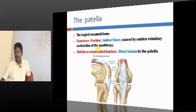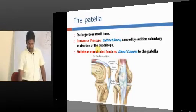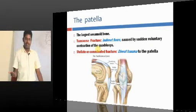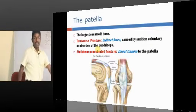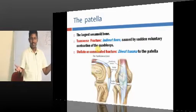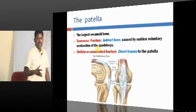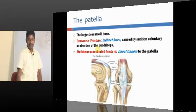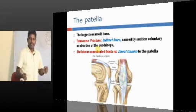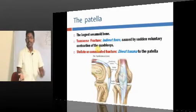Then we are coming to see patella. Patella, it is the largest sesamoid bone, and there are two ways the patella can be fractured. One, direct injury, other is indirect injury. If you directly hit somewhere, the fracture happens, the patella bursts, so comminuted fracture. Or you walk normally, and unexpectedly when you contract the quadriceps all of a sudden during walking, because the quadriceps contraction is much powerful, when you contract and the patella gives way, it breaks, transverse fracture.